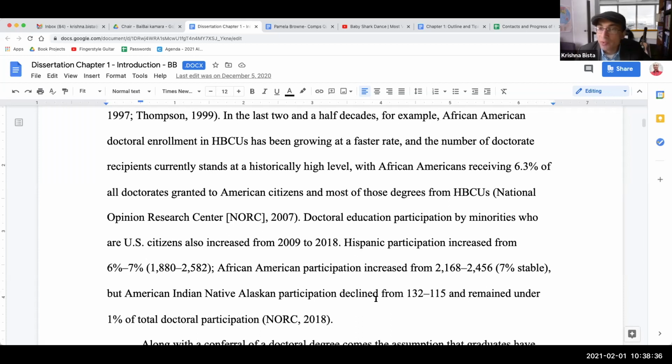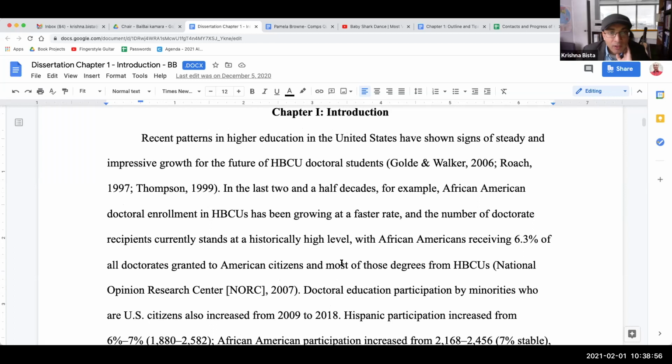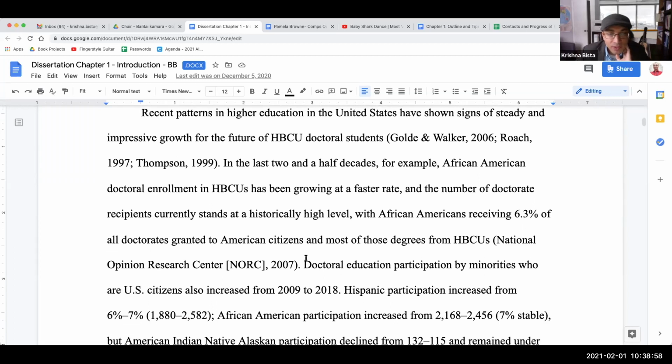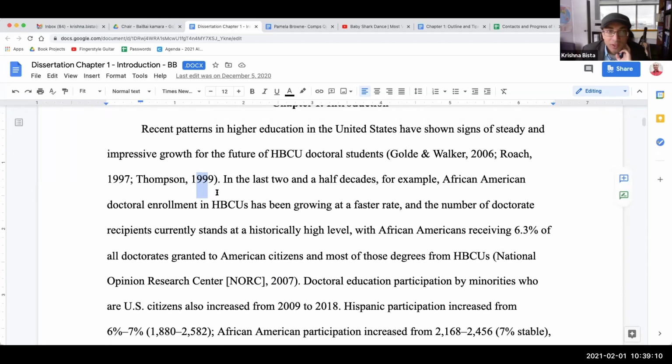And Pam, in your comprehensive exam, if you pulled as many citations and a more synthesized, organized way, you can bring those materials from the comp to your chapter one. Copy and paste. Okay, no plagiarism for that. And here, probably you noticed the dates coming from 2007, and here 2006 and then 1999. So that may be a different scenario. The committee may ask, there is a pattern.